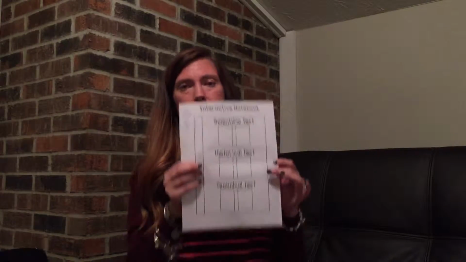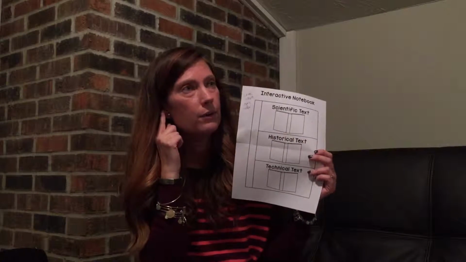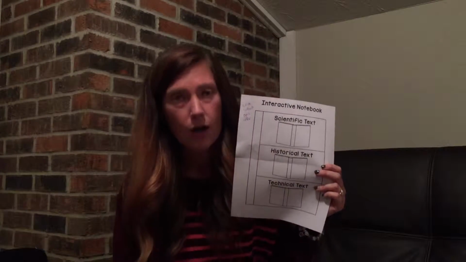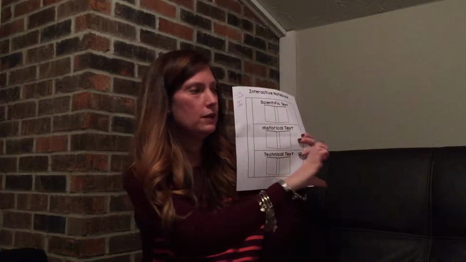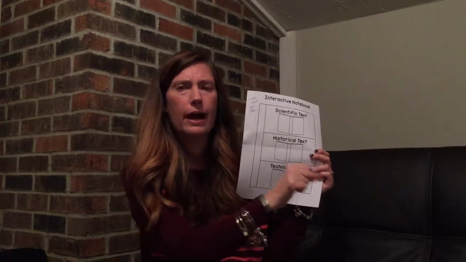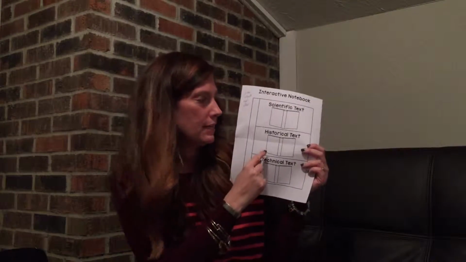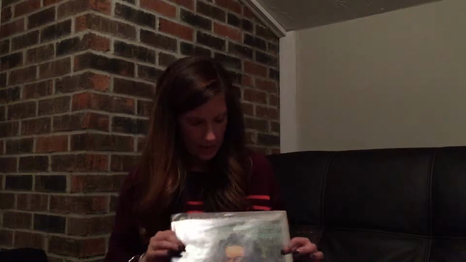Okay, historical text. Hopefully when you look at that word and when you hear that word, you think of the word history, or as we call it, social studies. In our room, over by the telephone, in those bookcases, have the substitute grab one of those green social studies books. That would be an example of a historical text. Again, I went down to my living room and pulled from my bookcase a book about Beethoven. He was a composer, and because it is going to tell about him in history and what he did to make him famous, what he did for music, that makes it a historical text.